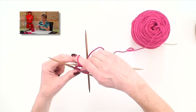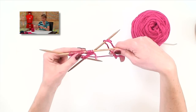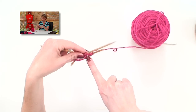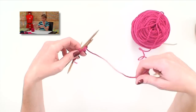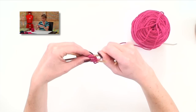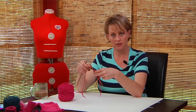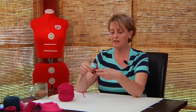With double pointed needles, I just used this needle and this needle; the other two are just hanging there. To keep going, all I do is find my working yarn, find the stitch to the left of my working yarn — that's my next stitch. You keep doing that for two inches in the two by two rib, going around and around. You don't need a stitch marker, because where the tail is hanging between the two needles is the beginning and end of your round. After two inches, go ahead and look back at your pattern for the next step — the heel flap.